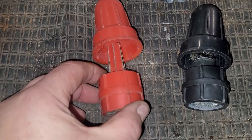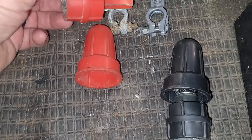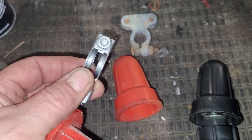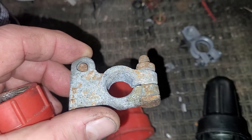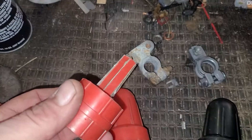So I want to go over with you real quick the types of terminals and the terminal cleaners that I use. I have this style, which has the male blades in it for cleaning the terminals. Now when you're dealing with this type of terminal — that's a tin terminal — it's not going to clean it very well. It'll get the major stuff off, but that's about it. And on this style, when it cleans it, it's actually going to dig out the material. When you dig out the material, it makes the hole bigger and then it won't fit right onto the battery. I'm not a fan of this.